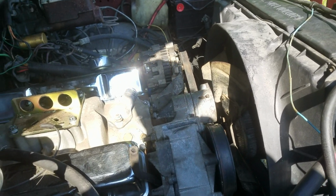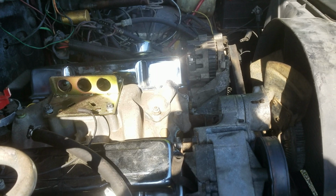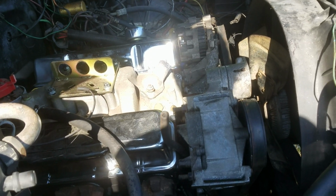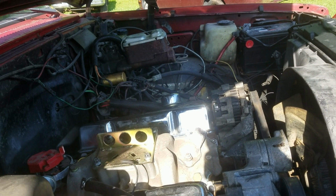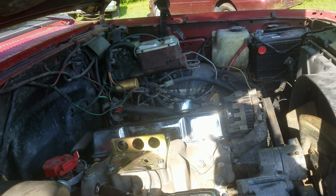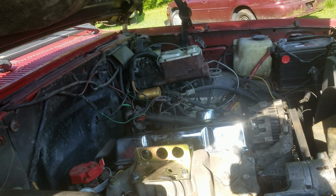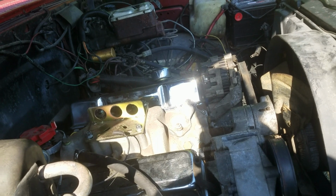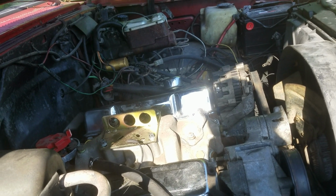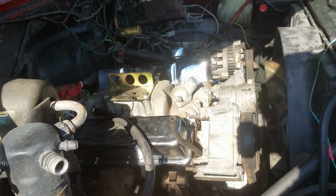We'll get them. I need a fitting for my upper heater hose. I need an upper radiator hose. Put the distributor cap on and wires, carburetor and accelerator linkage, and wire this thing up, and it should be ready to fire up. So we're plugging along at that.